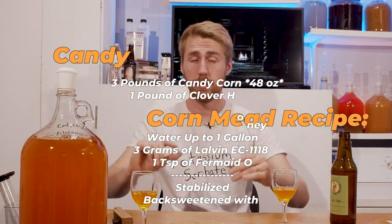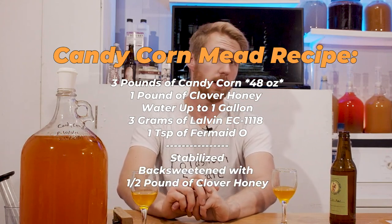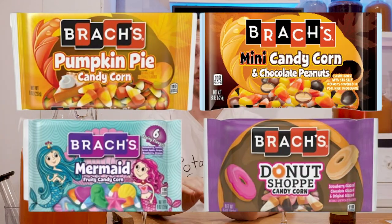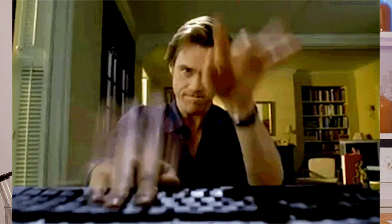So I use that recipe right here on screen. The fun fact is you're going to see a lot of discount candy starting tomorrow if you're watching this on Halloween — candy corn could be your next one; you might be able to start yourself a candy corn mead. It's really not bad; it does need time, but what mead doesn't. I just used the most stereotypical candy corn you could get. Most of this brew is candy corn sugar, and I know somebody is typing in the comments saying this is actually not a mead — it's more of a wine. The truth is one of the predominant characters in here is honey, and while I might not be at 51% sugar from honey, I would still consider this a mead.